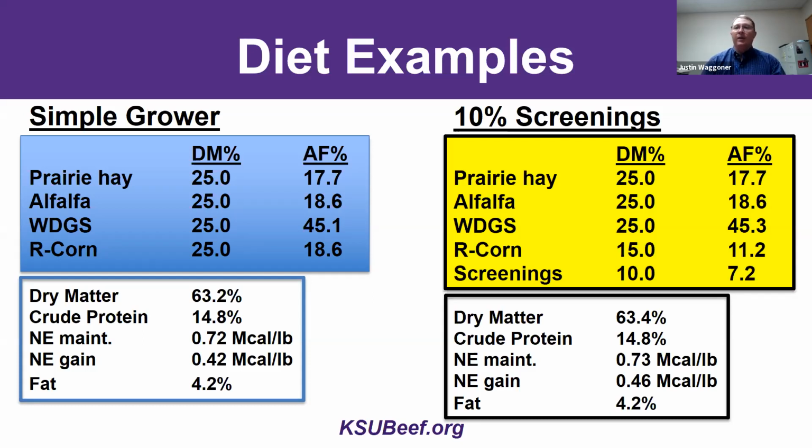This is one of those classic scenarios where, because of the chemical composition or the nutrient content of those screenings, which are going to be 95-98% similar to corn, we can include 10% of those in the ration with relatively low impact on the overall total nutrient composition. Could we foreseeably look at a situation where we might replace all of the corn in that ration, if the supply of the screens was of good enough quality, and we were able to secure a sufficient supply that we felt comfortable doing that? Yeah, absolutely. We probably could look at doing something like that, and that would present it as an option.